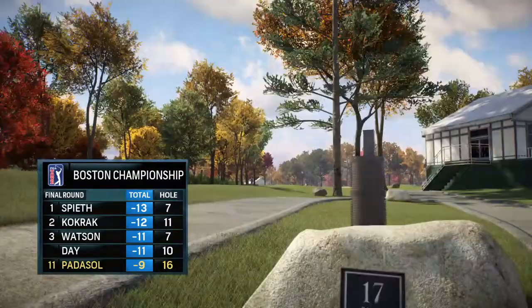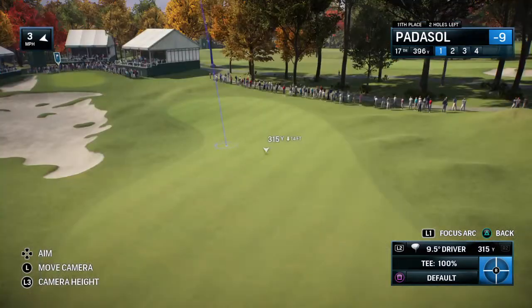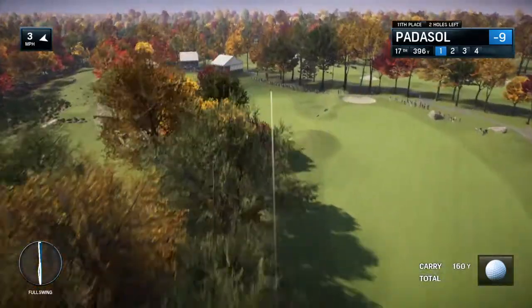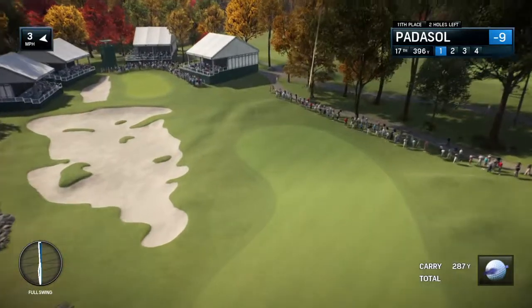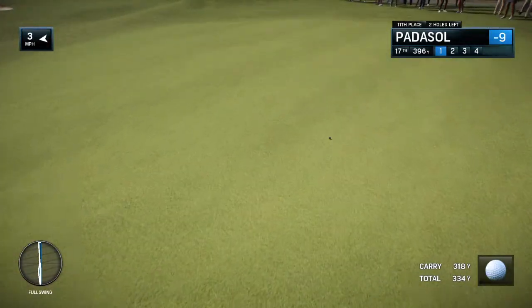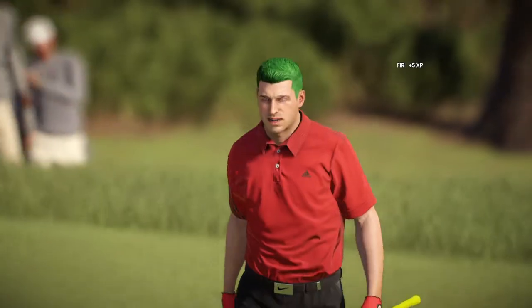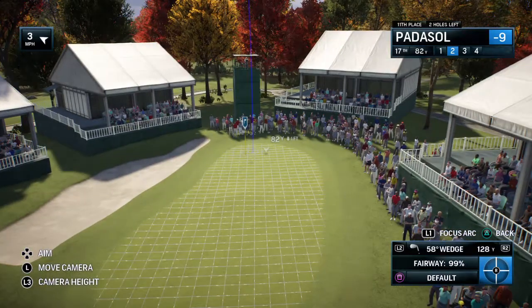Just 2 holes left to play here at TPC Boston. Frank, we're on to the 17th, and what can you tell me about this 412-yard par 4? It looks like a dogleg left, but you don't play it that way. Hit it straight down towards that bunker on the right side. Then the second shot's downhill. Paying attention like a little kid at school, Frank. That baby's sitting up. It's got the best view as well. You don't even need binoculars from where that ball is.